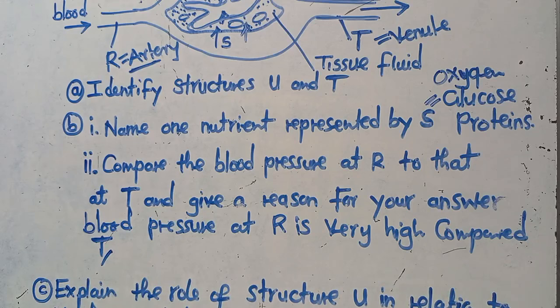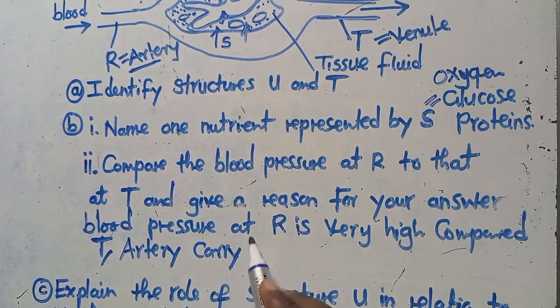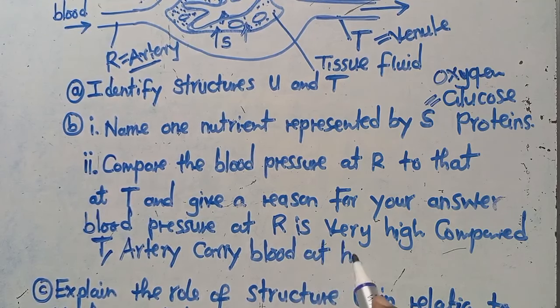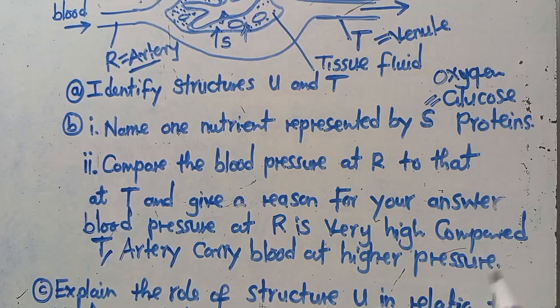What is the reason? The reason is that arteries carry blood at high pressure. At what? At high or higher pressure. This is the reason. So you are done. They give you some marks there. I guess you are able to see how I'm answering these questions without any struggle.